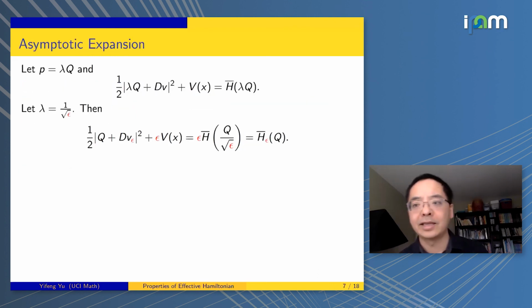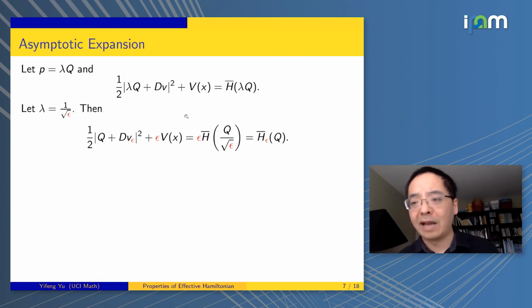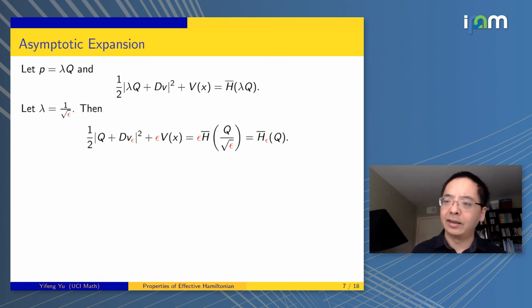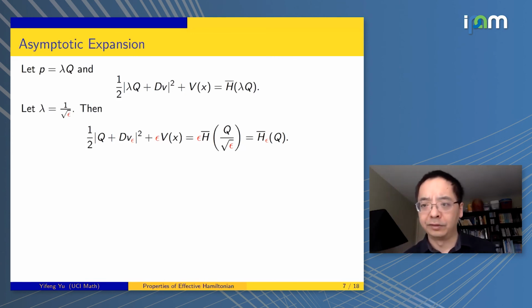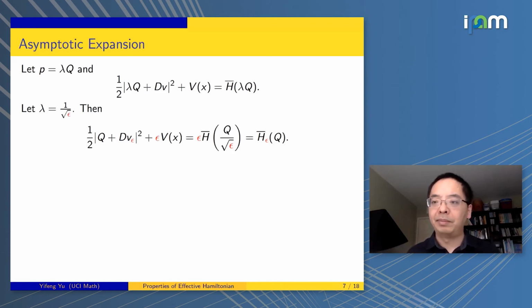Okay, so the idea is very simple. We say, all right, now because we don't have a form, the main thing is we don't have any really manageable formula for the H bar. Although I said we have a cell problem, that kind of existence, it's more like conceptual. It can't really tell you much information.